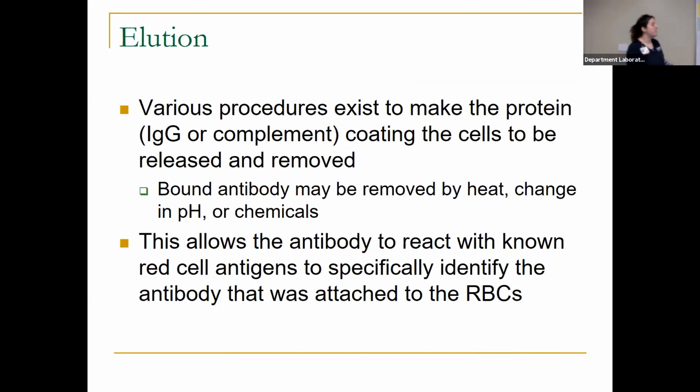Okay, so what if you have done your DAT procedure, it's positive, what's our next step? We have to do an elution, okay? And so there's various treatments that we can do. You're using patient cells in this elution, in this procedure. It does use quite a bit. You're gonna use like a mL of patient cells. And you're usually gonna heat treat them, you're gonna acid treat them.